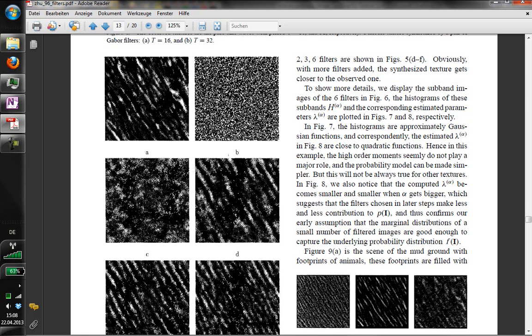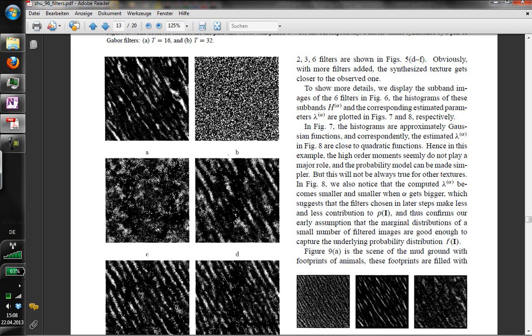They then include this filter in their method in what may be called a filter pursuit strategy, and try and synthesize a new image which, according to that filter, has the same output response histogram as the training image. And that gives you the result in C.